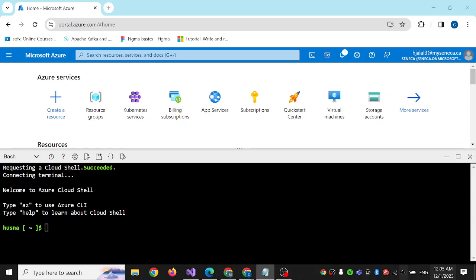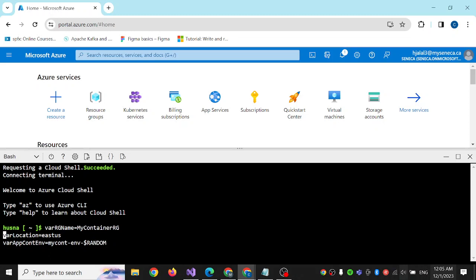So then the things that we will be running today: we will create some variables. For example, I'm pasting the command here. I create these variables, let's say, for the resource group name.